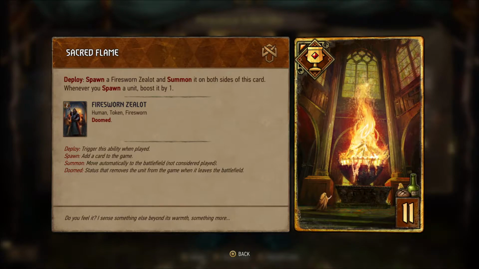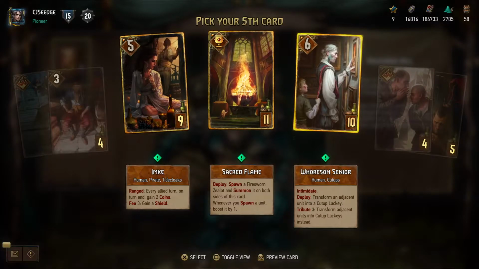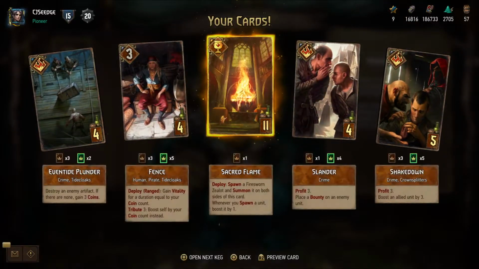Spawn a zealot, summon it on both sides. Whenever you spawn a unit, boost it by 1. So that gets you 6 power when you play it, and then when you make more units, you get the power up even more. It's pretty good. Whenever you play a prime card, damage a random enemy unit by 1. I think I'll go with Sacred Flame, because I'm going to be loading the Sacred Flame deck for sure.